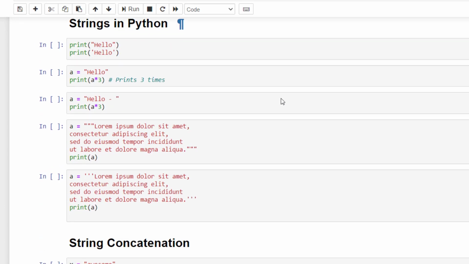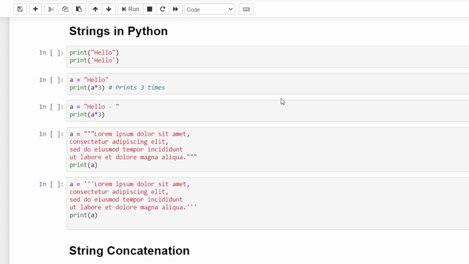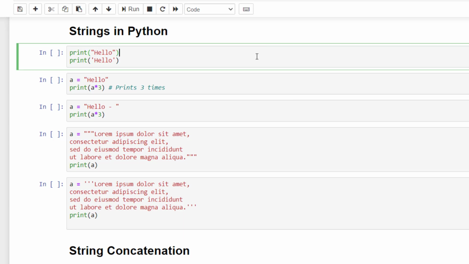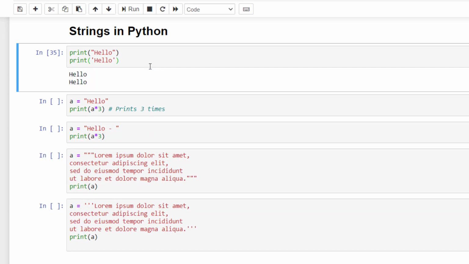Alright. Now we are going to introduce you to strings. Strings in Python. What are strings? Strings are a bunch of characters. Not only just words or characters, you can write a whole essay as a string, but it is not usually recommended. Even if you write double inverted or single inverted commas, it goes on with the same concept.